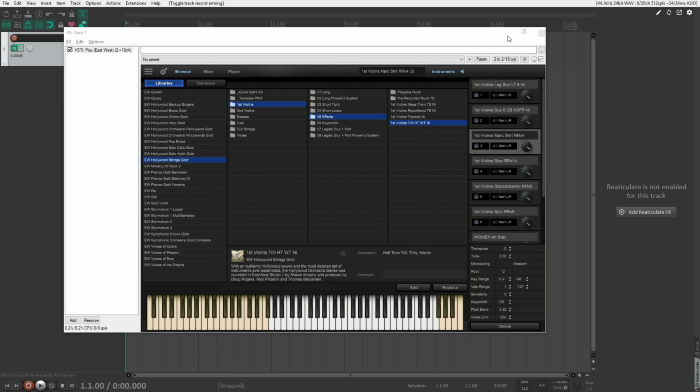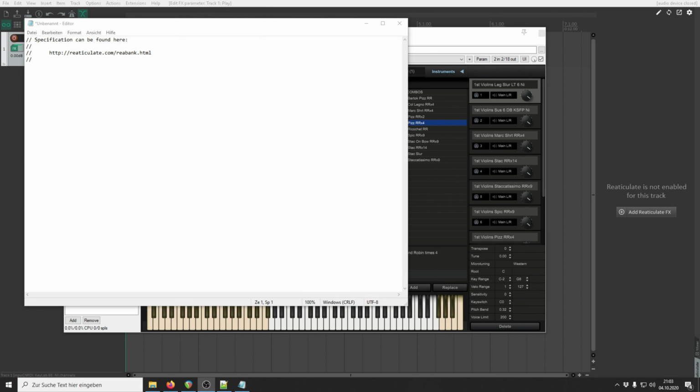The next step we want to do is set up a reabank file. To access our reabank files, we can use the little pen over here and either edit the reabank file, our general one, in Notepad, open it in default app, or just show it in Explorer. I want to go a bit more into detail and actually write one of the bank files here. If you just want to use pre-written bank files, just skip ahead in the video. I will put a timestamp where you can watch that part.